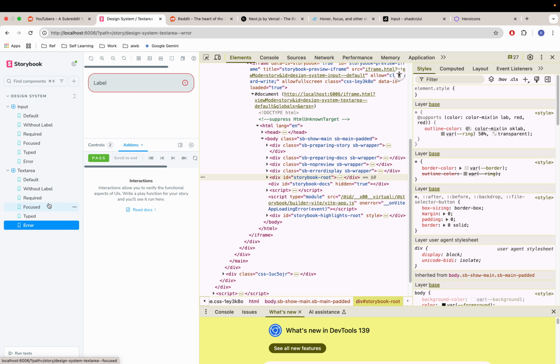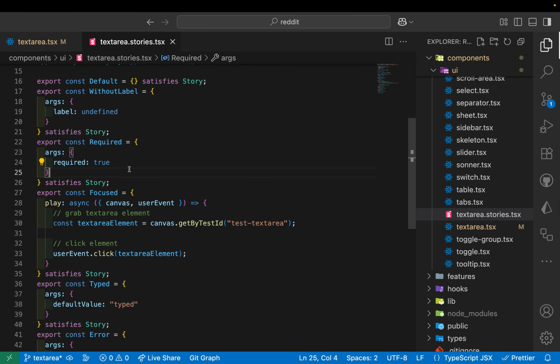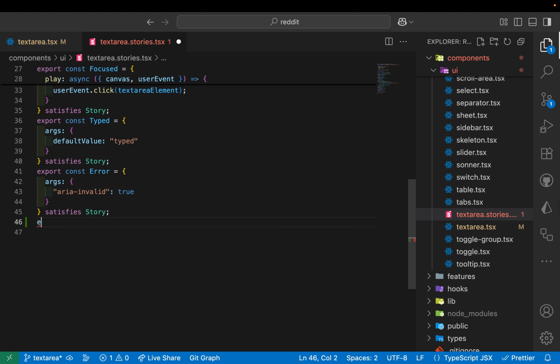So then let's try to update some stories here. So we have a default, without label, required, focused is good. Typed, I want to try to show if it's grown up, right? So I will try to type multilines, okay? Maybe we can create a new story for this one. Let's just try to do that. So here in the text area, I'm gonna create one more story called the const multiline.